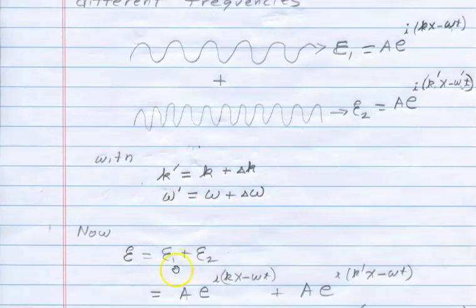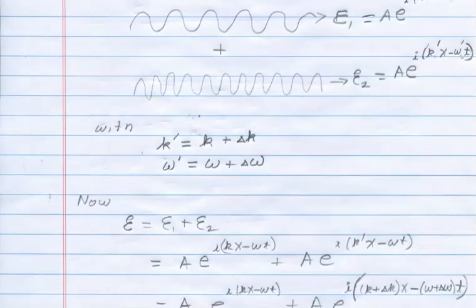And now what I want to do is look at the linear combination, the interference, if you will, between these two waves of the same amplitude. I'm obviously using the complex representation of plane waves. It's a little easier in this. You don't have to do it, but you have to know some pretty gruesome trigonometric identities, and this way you don't have to remember as much. So one of the advantages of this complex form is it reduces your reliance on a bunch of obscure and arcane trig formulas between sines and cosines.